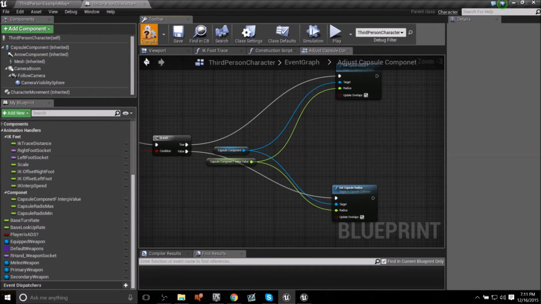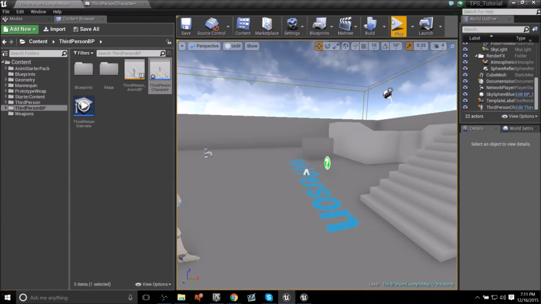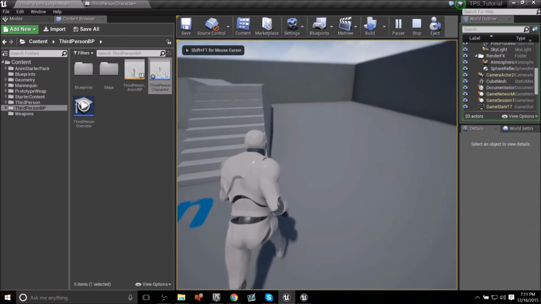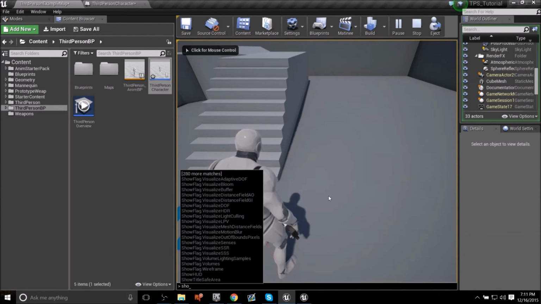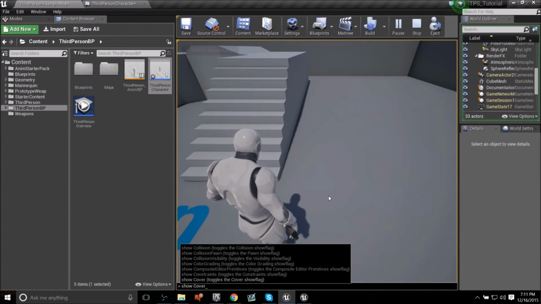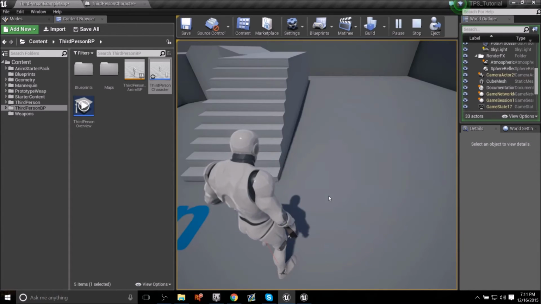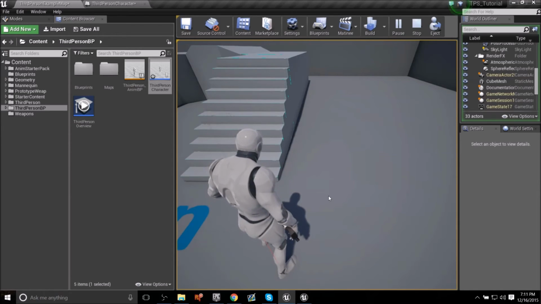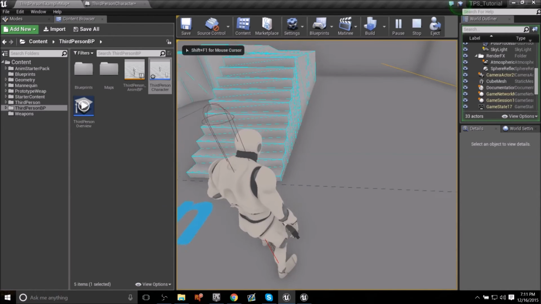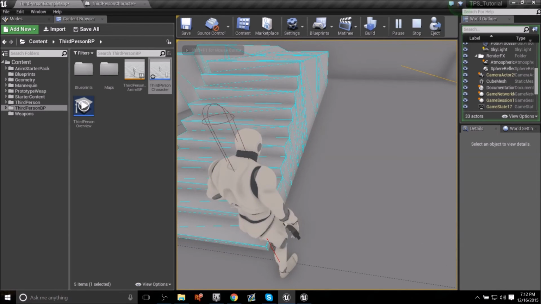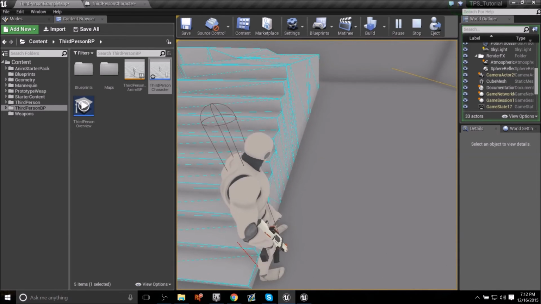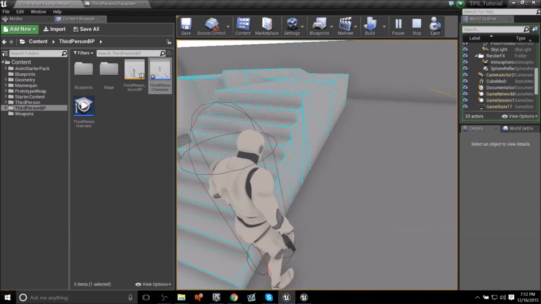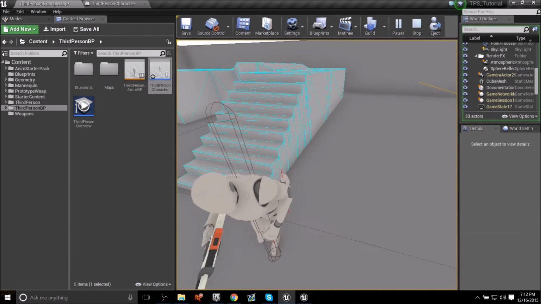Now the reason I paused there for a second is because I was looking over at what I had done before, and this was actually to explain another issue that was going on that hopefully I can show you guys. So let's do our show collision again. And because I already know I've done this a few times, I can just hit the tilde key, go up, and there's show collision so I can see what's going on, F2. So now when I walk over the stairs, my collision component should hopefully grow. There it goes. And see, there's the problem I was having before.